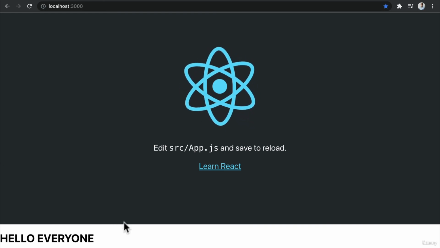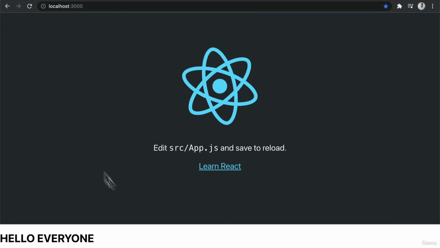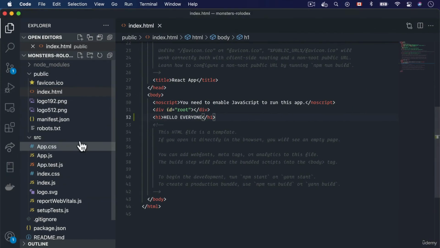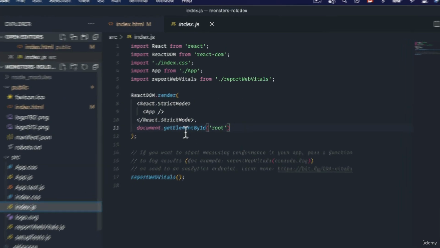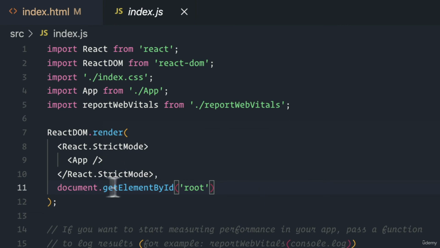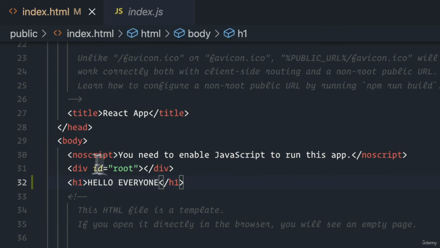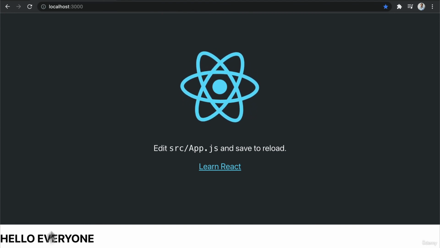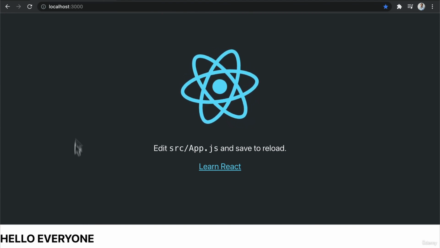So what you'll notice though, is that this is living outside of our React application. And this is perfectly normal because again, what this index.js file is doing is saying, oh, what I want you to do is find some element with the ID of root and essentially render inside of it this React application. So that's what's happening right here. But below it is another perfectly valid HTML tag with an H1. It just doesn't have to live inside of our React application. So it lives outside of it directly as a sibling, which is why you see right here, this is living outside of our React app.